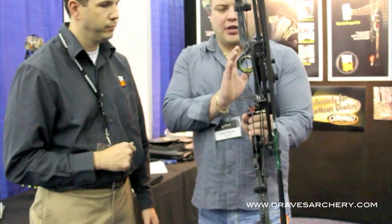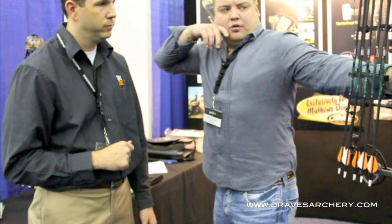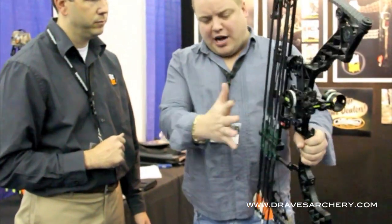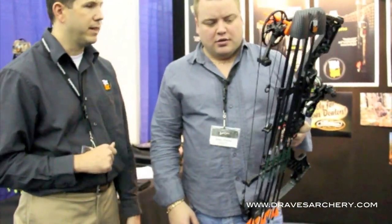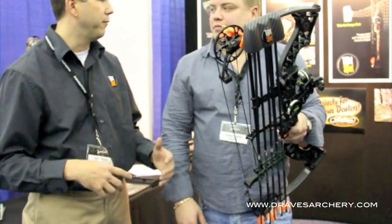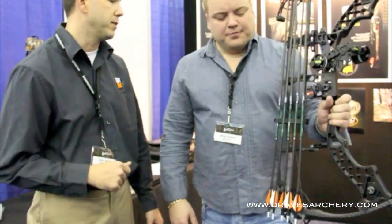It's a very high-end quiver. It really helps get your arrows a lot closer. The advantage of that is when your arrows are on, it doesn't give you the full torque — not nearly the same as with a standard quiver. Your arrows are out here and if you've got to shoot, it's a lot of torque and a lot of pressure with a standard quiver. I get a lot of guys who say they can shoot the same spot with the quiver on as they do when they take it off. And for guys who say they just take their quiver off anyway — you never know when you're going to be walking up to your tree stand and all of a sudden there's a buck and you have to shoot with your quiver on. You can do it with confidence now.